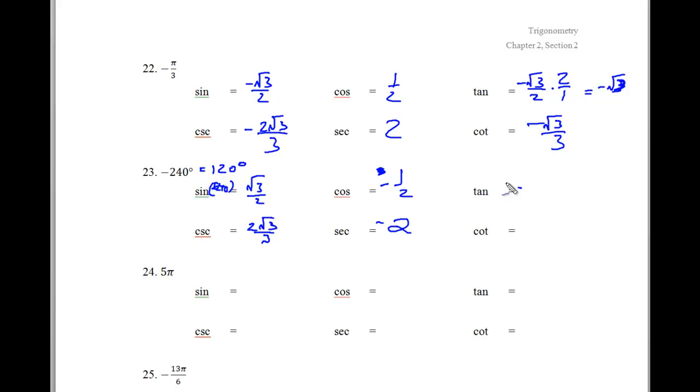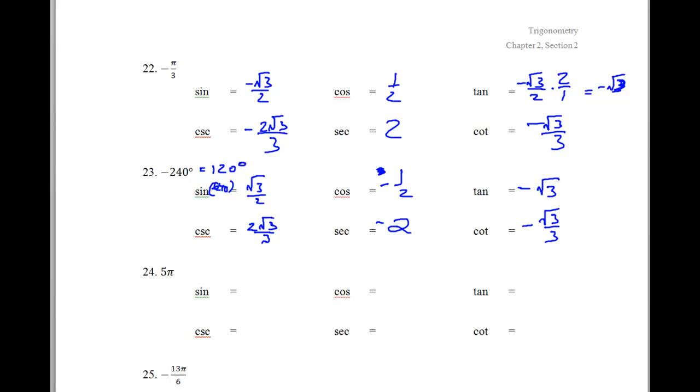Then the tangent of negative 240 degrees is going to be, for this case, since we have one positive, one negative, negative square root of 3. And again, we have one positive, one negative here, so this is negative square root of 3 over 3. Notice the similarities between these two locations at positive 120 degrees and here at our 5 pi over 3, or same in this location. Okay, so moving down to our last two here.